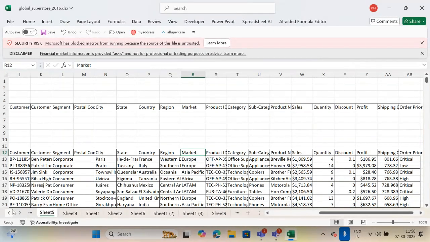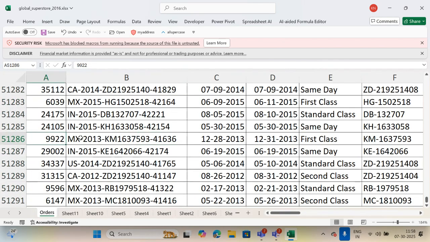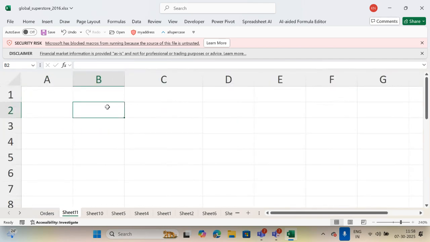I want only the order IDs to be entered over here. In this cell, only the order ID which is valid, which is available in the orders table, can be entered. But I don't want to type it.